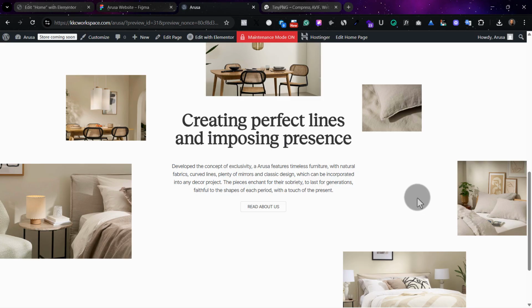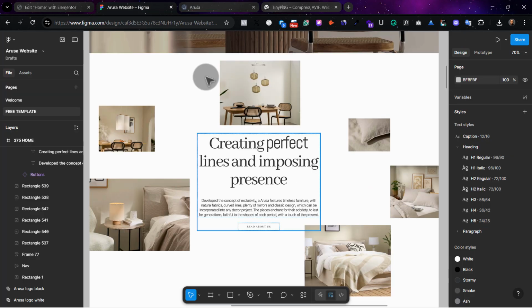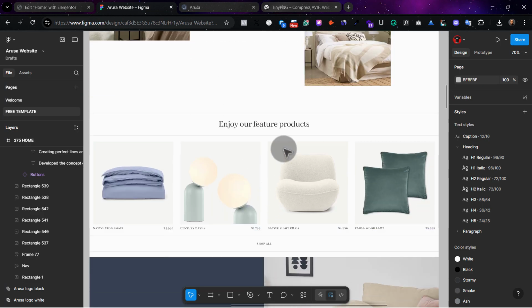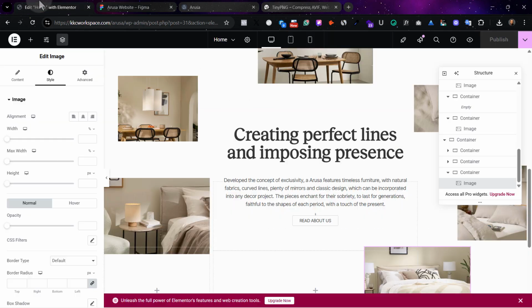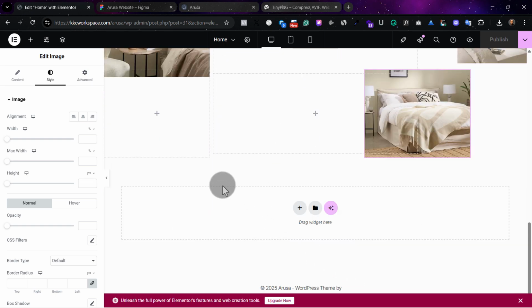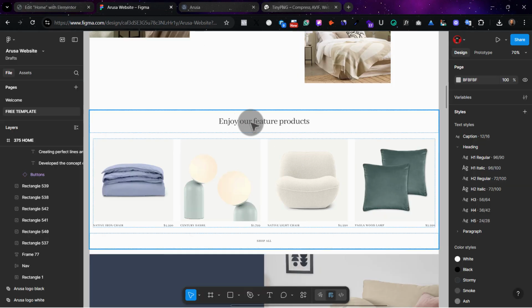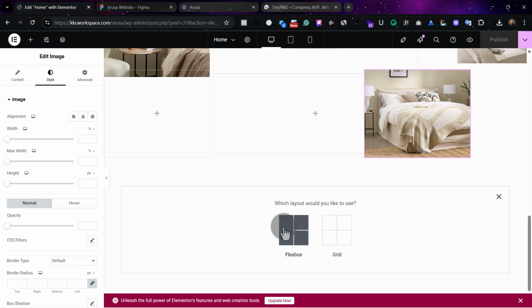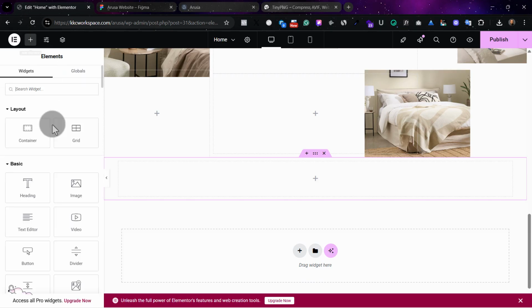So the next thing that I am going to do is to now create the next section. So the next section, we are going to have this. So this is going to be interesting. So we have this first section and we have these sections. So the first thing I'm going to do here is, let me just clear this, is we are going to have this. Let me look at it very well again. Okay, so we're just going to have a flat one out, right? Just one flat one. Then we're just going to have this.